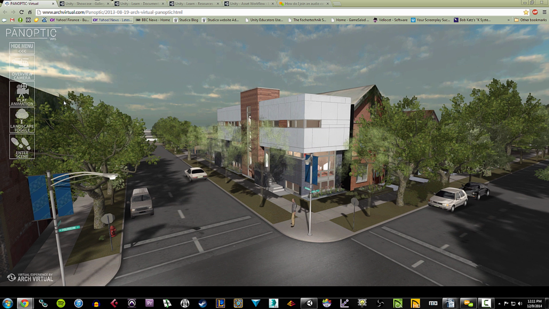I won't quite go into that, but what we have here is a scene that they developed inside of Revit, which is an architecture software. It's quickly becoming the industry standard. It's also made by Autodesk. They designed this building and everything in Revit, but what they did was they brought the model into Unity 3D, which is a game engine that I'm going to be talking about more as we go in.